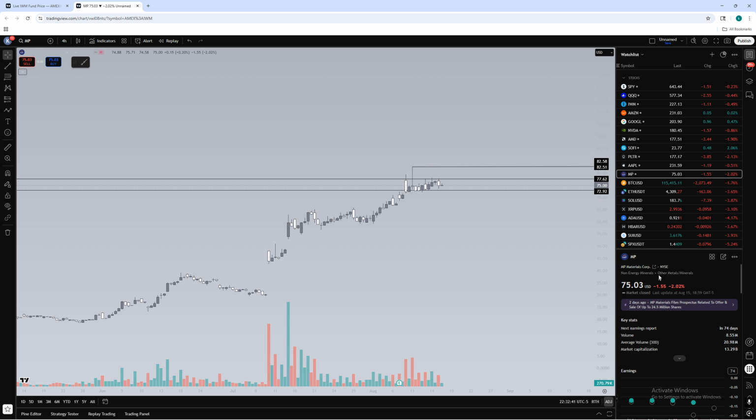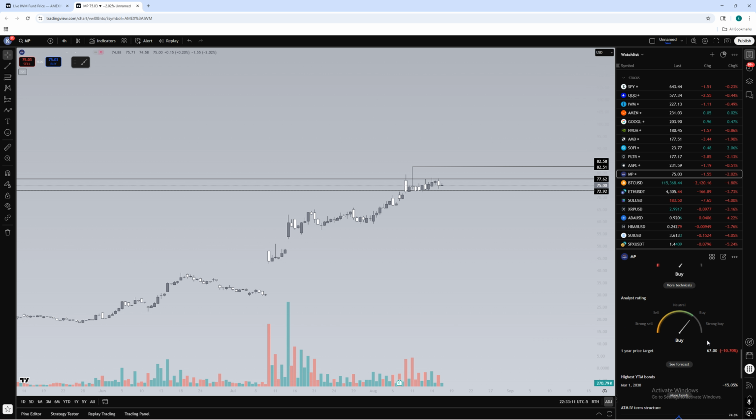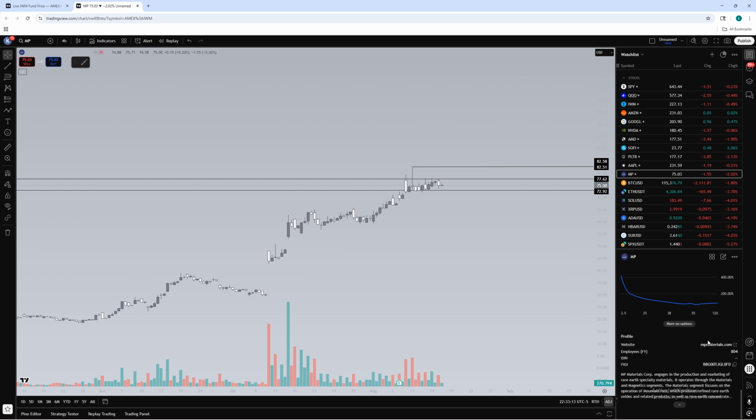This I haven't really talked about too much, but it's basically materials like special metals, magnets for whatever, right? My boy's telling me about it. They just signed a deal with Apple. Apple's gonna start using their materials. Basically, we get all of our special materials from China, but MP is actually an American company that is producing the same stuff, right? But yeah, you could read about it a little bit right here.